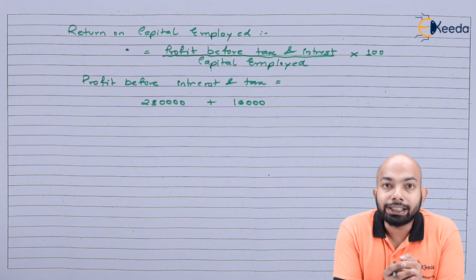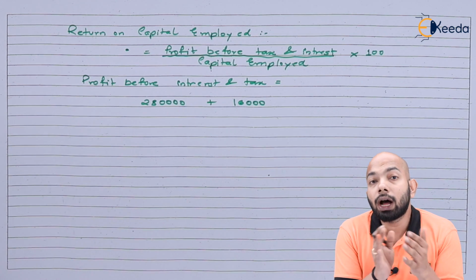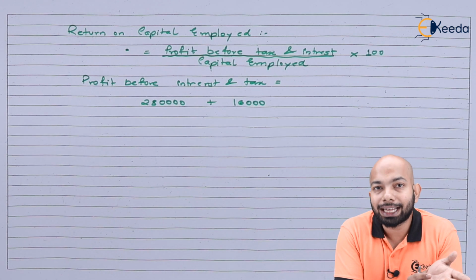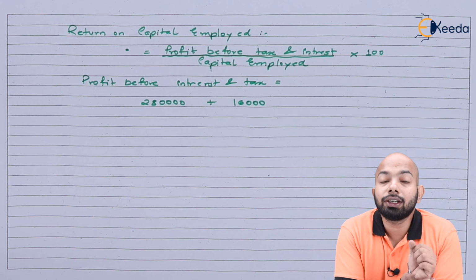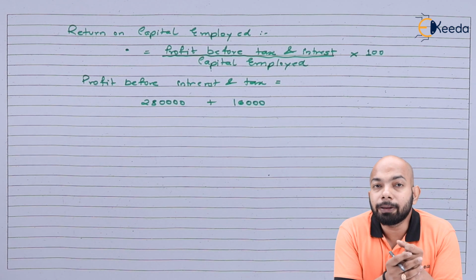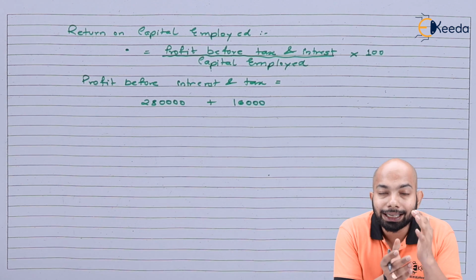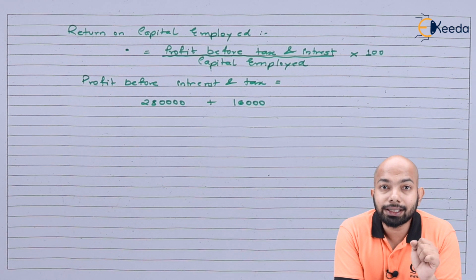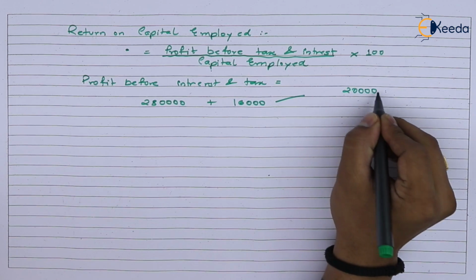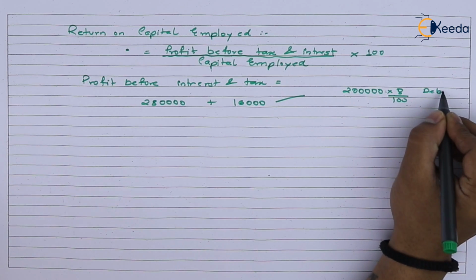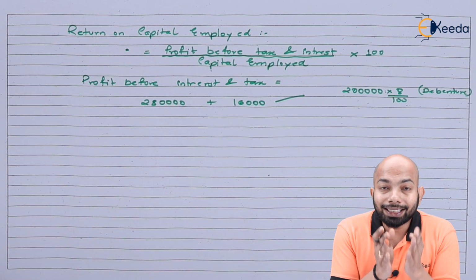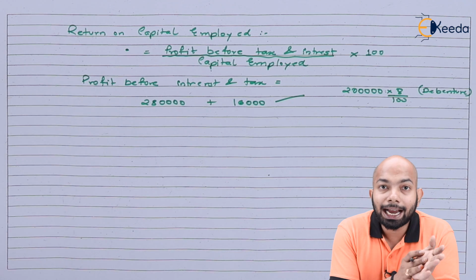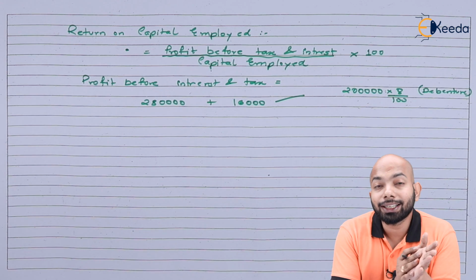So the total that we have calculated is 2,80,000 plus 16,000. Now how have we calculated 16,000? 2,80,000 is what we know, that is net profit before taxation. 16,000 is calculated on the debentures. If you see the balance sheet, there is a debenture value of 2 lakh rupees and 8% interest is supposed to be provided on that. So on that 2 lakh, 8% is 16,000. That is the interest that was supposed to be paid, and it will be added to 2,80,000. That will give you 2,96,000.